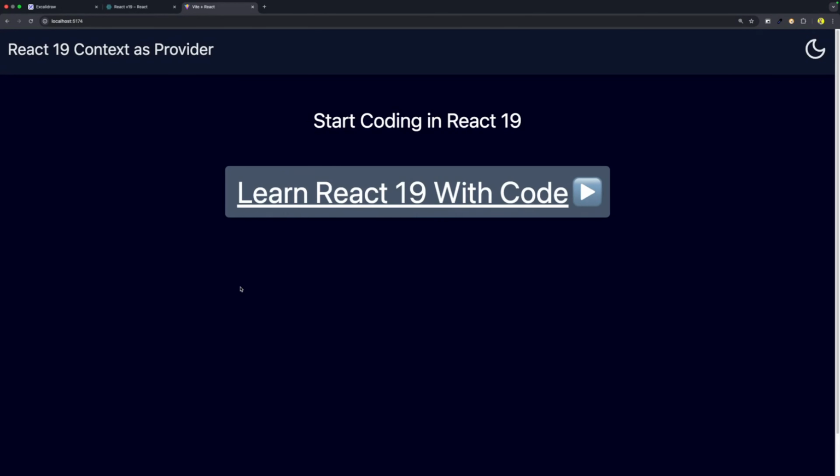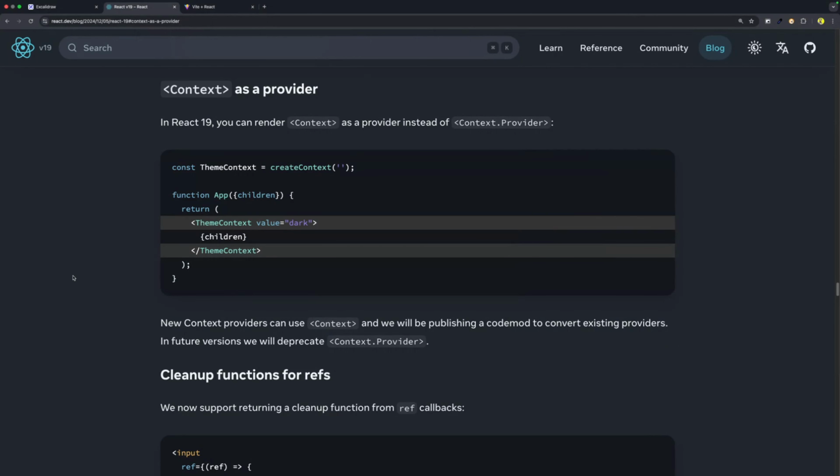We have created this application all with React 19 but older context APIs with Tailwind CSS. Now it's time that we understand what changes React 19 is bringing, so that you don't have to use the older API and you know what the API changes are. With React 19, you will be able to use context as provider. What does it mean?